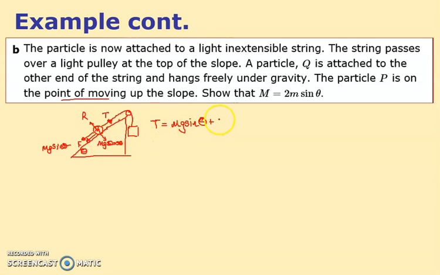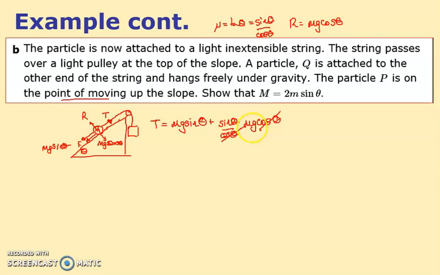Now friction is the same as before. We actually found last time that it was equal to mu R. If you remember, we had mu equal to tan theta. Now tan came from sine over cos, so I think it might be better to write it like that. And what was R? Well, R was equal to mg cos theta. So if I put mu R in the friction here, I am going to write sine theta over cos theta times by mg cos theta. That's the reason I wanted tan theta as sine over cos, because the coses then disappear.